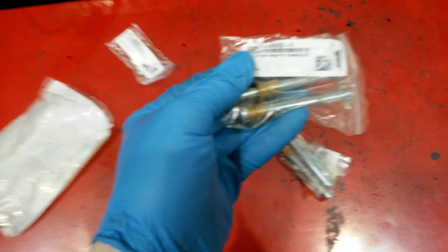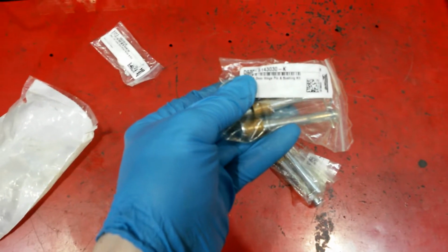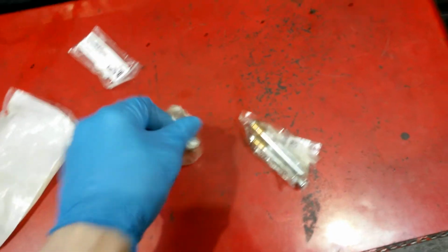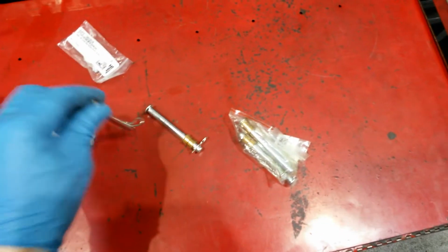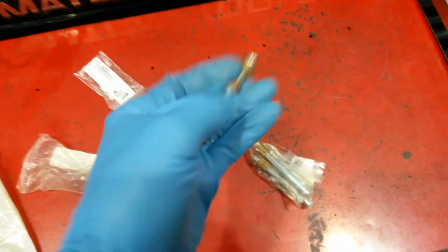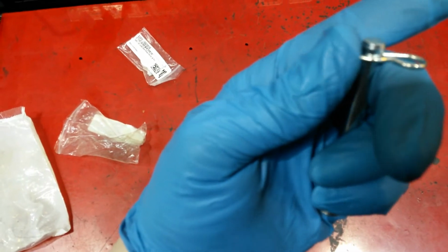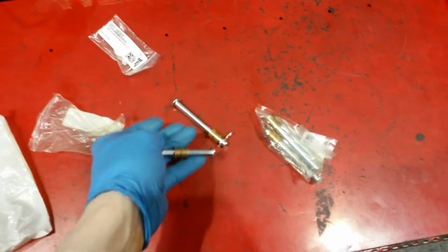These are the door hang pin and bushing kit. So you're going to get the pins, the bushings, and these little clips to lock it in place.